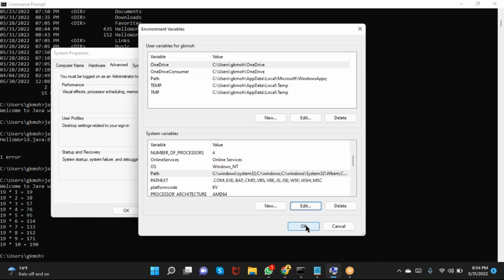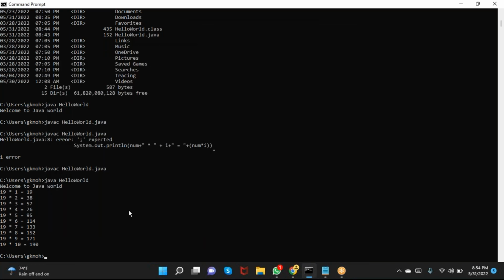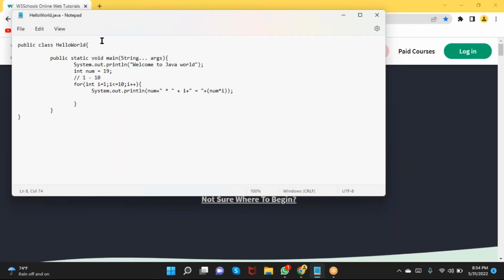These are the two variables you set in your environment variables so that Java can be accessed from anywhere in your system. Then close this command prompt and open it once again to check whether Java is working now that we have set the path variables. How do you check that? To see what Java version is installed on your PC.